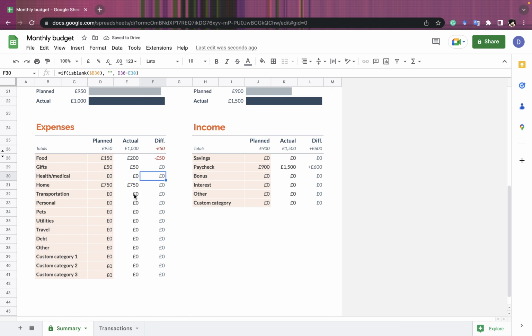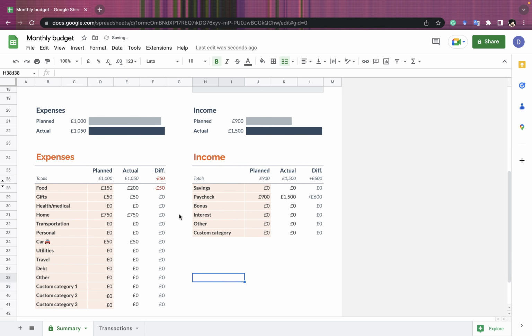You can also put different costs in for different utilities. And you can also change the names of these if you want. So let's say we just change pets to car. We can even put an emoji in if we want, can we? Yeah, we can even put a little emoji in there if you want. And there we are. So let's say our car payment was planned to be 50 and it was 50.